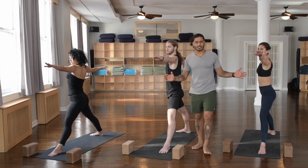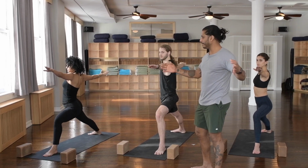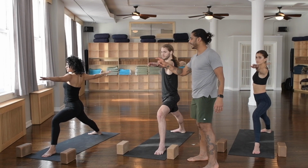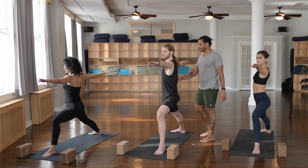Lengthen your stance if it's short. Exhale, bend the left knee over the left ankle. Draw the right hip back, keep the waist long. Look at the fingernails, inhale, of the left hand. Exhale, reach strongly through the right arm so the rib cage opens.